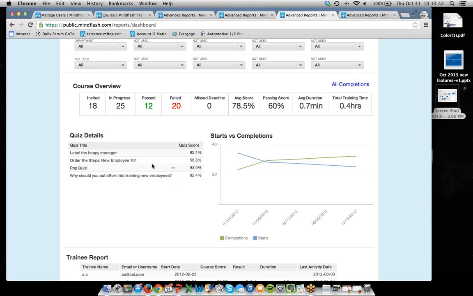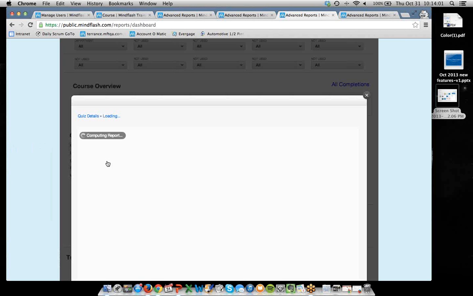But unfortunately, this orders of steps quiz seems to be having a little struggle here. It says that only about 56% of the people have actually passed this, or actually that's the average score, which might not be good. I mean, some people may have failed it, and lots of people may have passed it as well. So if you're interested to see what's going on here, you can click into it. It'll drill in, and it'll show you the question that's associated with this quiz, and you can see it's about a 50-50, more or less.